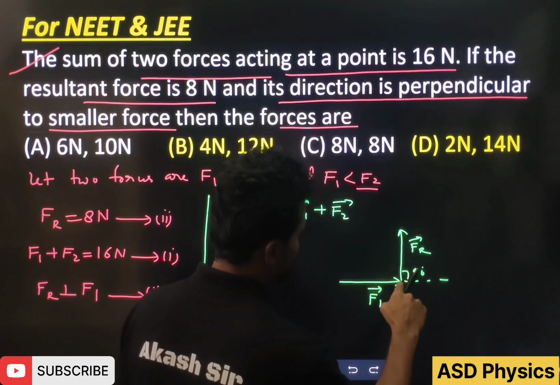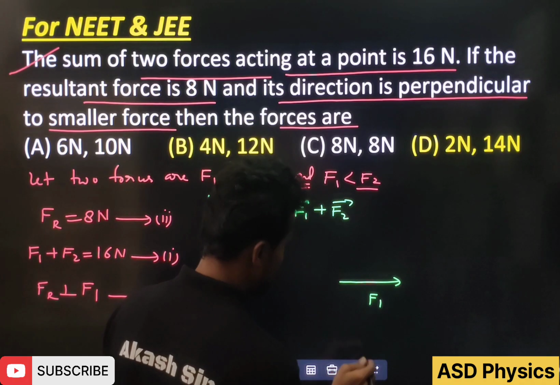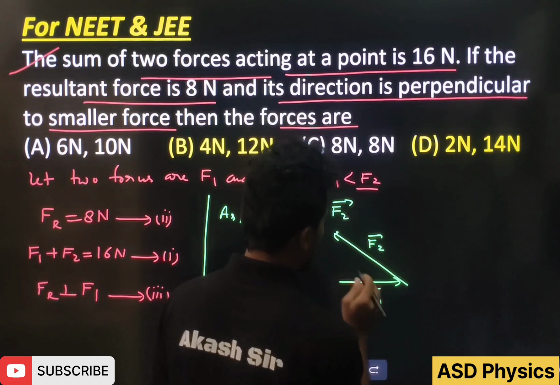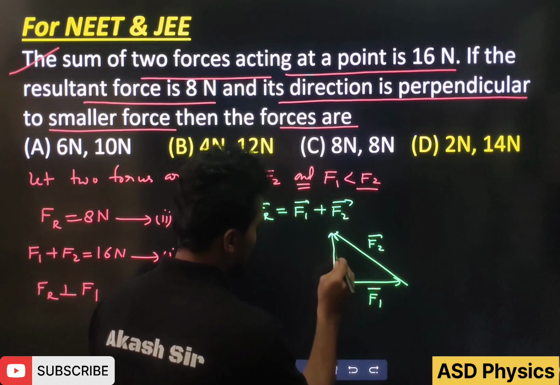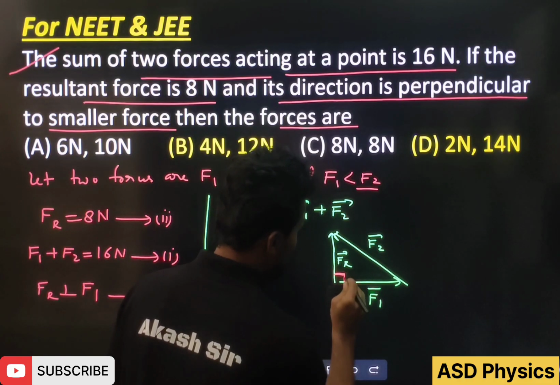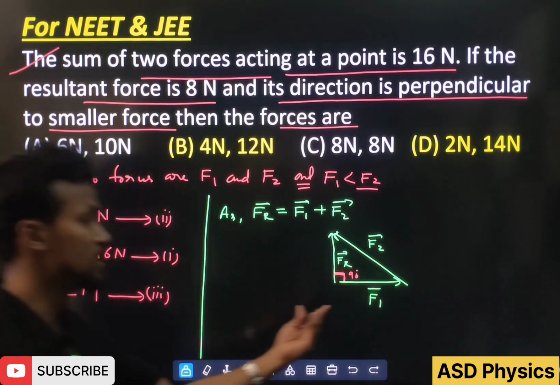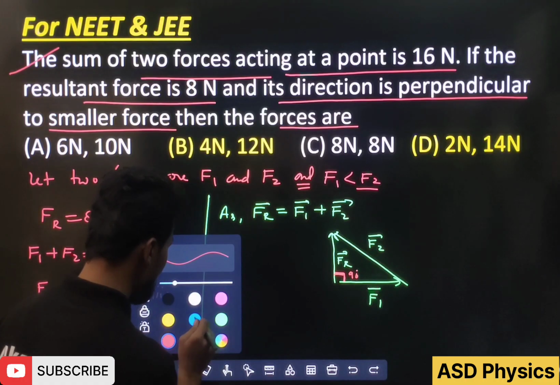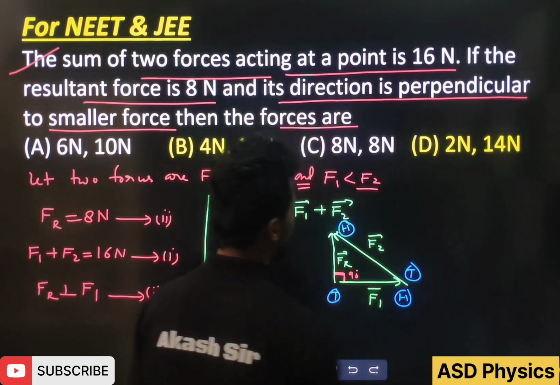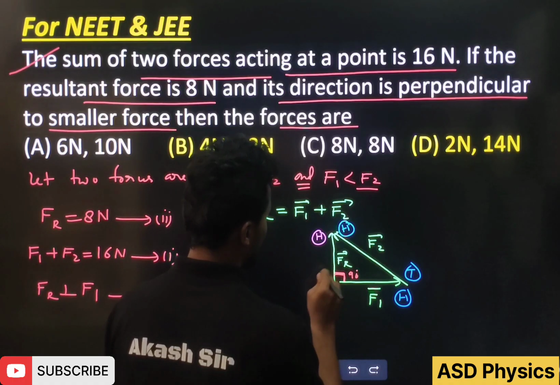Let me do one thing here. F2, just one minute, a little bit of changes. Now we are correct here. Now this is F2, and this is FR. This is better. You can see tail and tail coinciding. This FR is perpendicular to F1 according to the condition. F1 and F2 are in the same order. How can we tell? Tail to head means F1, F2 in the same order. But this resultant is head to tail, opposite order.